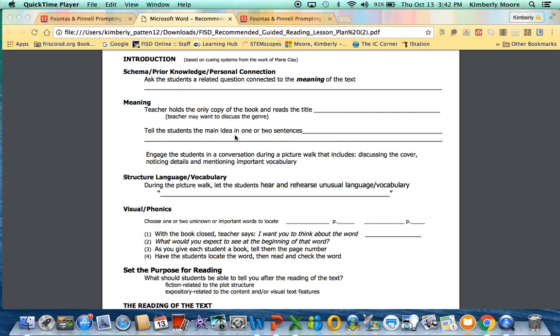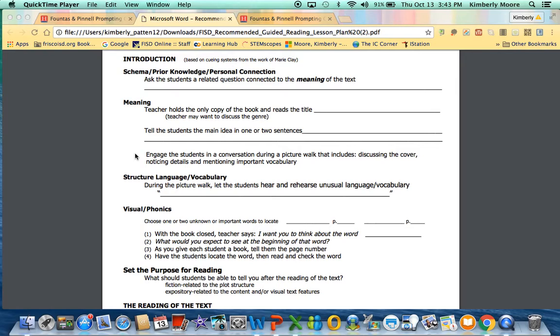From there, you're going to provide the students with some general information about the main idea of the text in 1 to 2 sentences while you move into your picture walk, or sometimes I like to call it a book preview. As you get into the older grades, you're not noticing as many illustrations in those fiction texts. So I like to call it a book preview. You're going to preview the text.